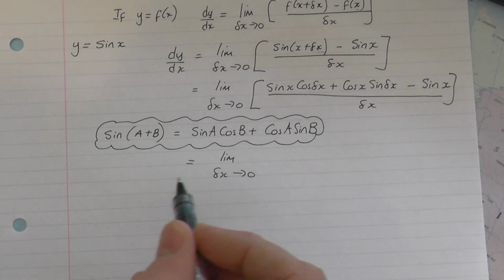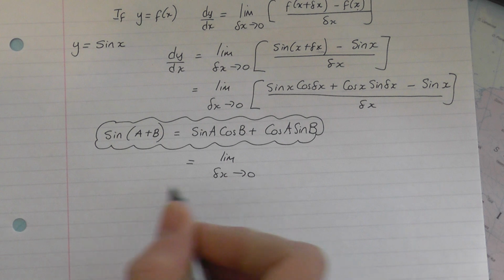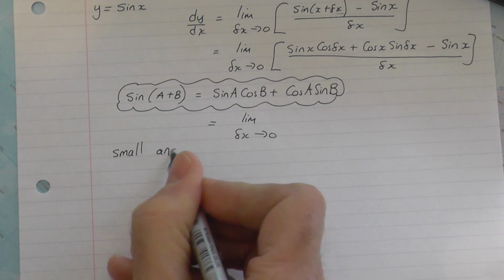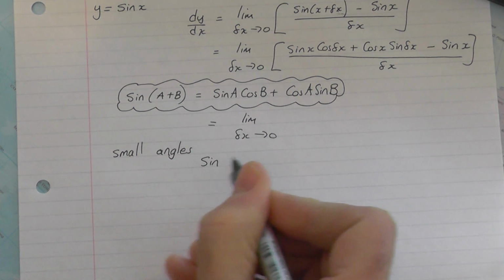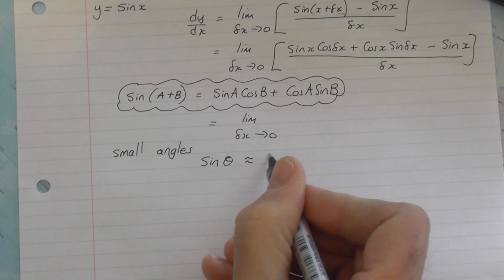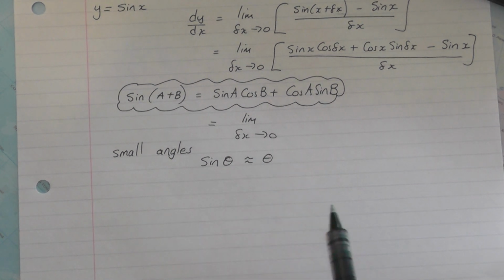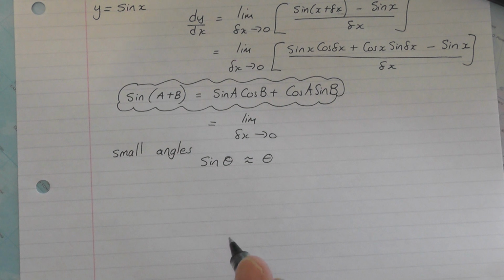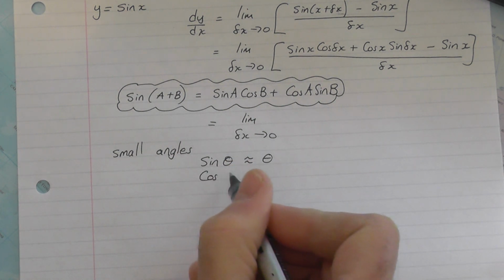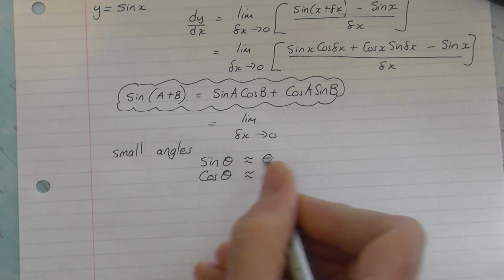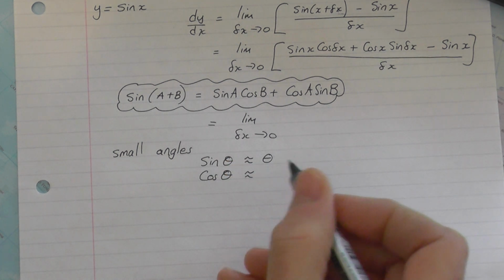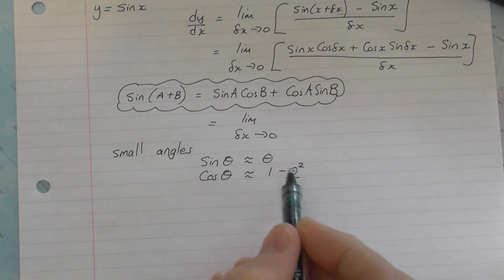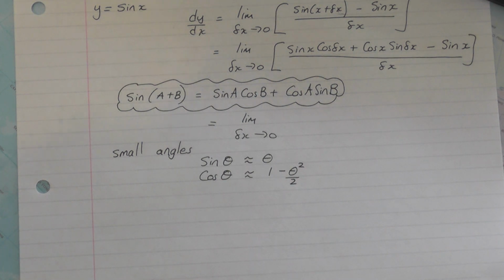For any situation where we have radians, for small angles, I'll just write this so you can see it. For small angles, let me remind you that the sine of theta is approximately the same size as theta, provided these are measured in radians. So theta in radians is the same as sine theta in radians, provided the angle is very small. Also, you need to be aware that the cos of any general angle theta in radians is approximately the same as 1 minus theta squared over 2, provided, again, we're measuring in radians and the angles are very small.